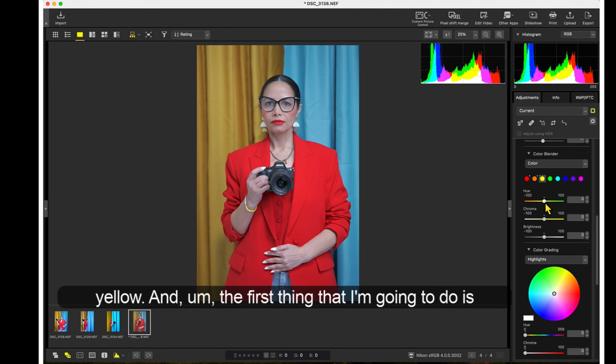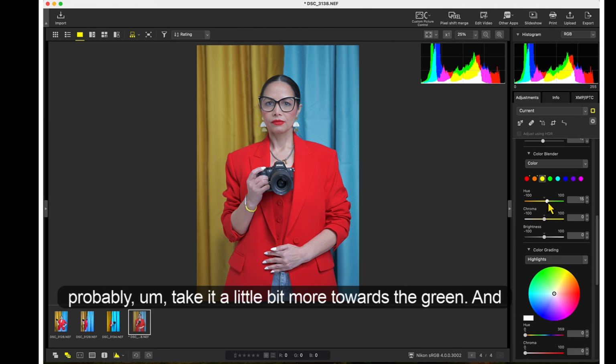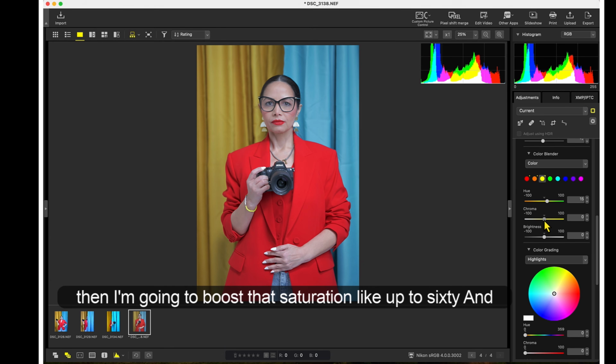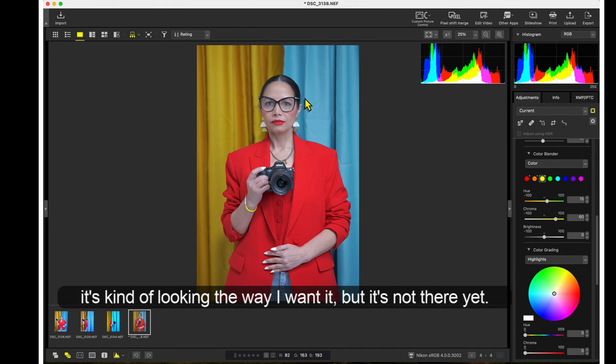I'm probably going to take it a little bit more towards the green. And then I'm going to boost that saturation up to 60. And it's kind of looking the way I want it, but it's not there yet.